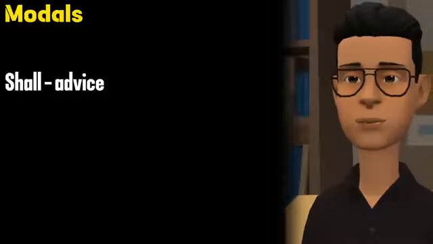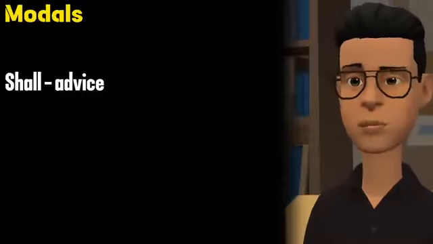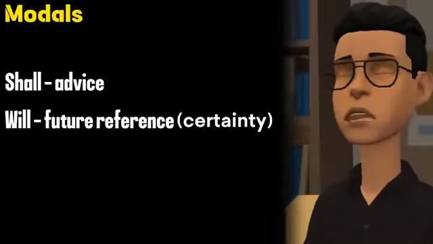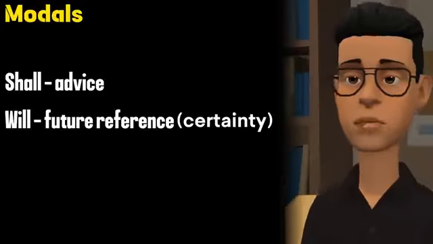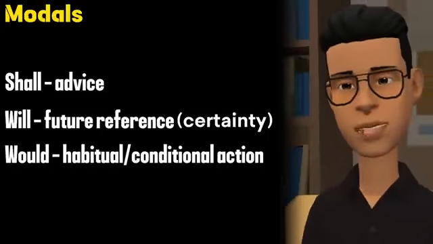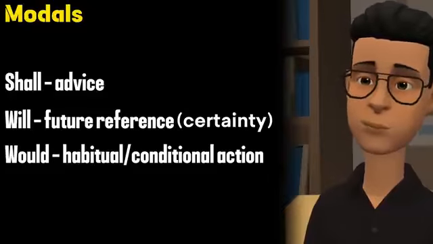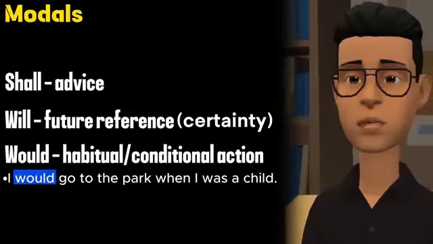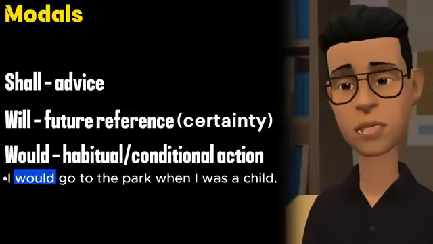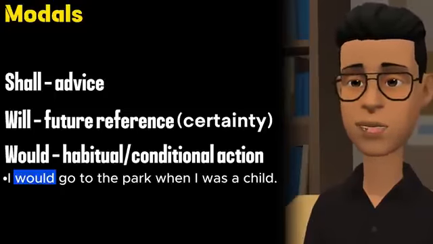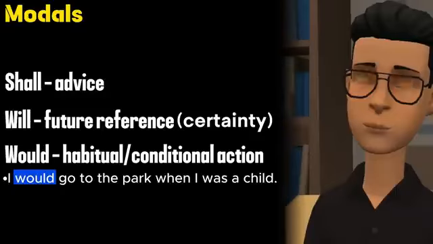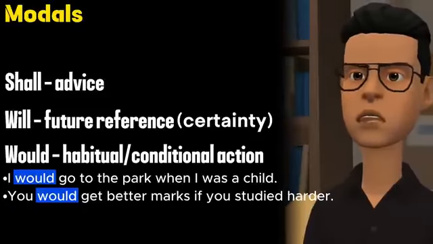Similarly, shall is also used for advice. Will is also a modal, and you certainly know what it is used for. Then, would. It is used to show a habitual action. For example, I would go to the park when I was a child. It is also used to show conditional action. For example, you would get better marks if you studied harder.